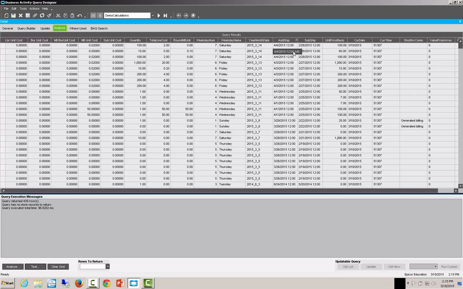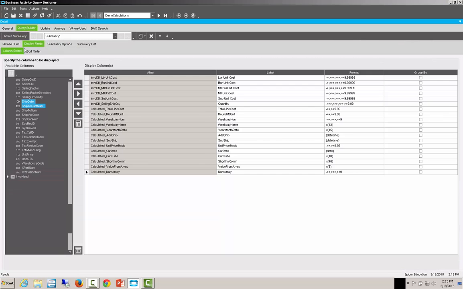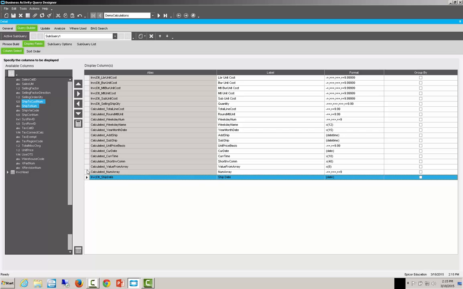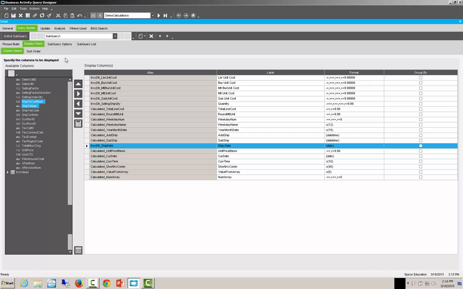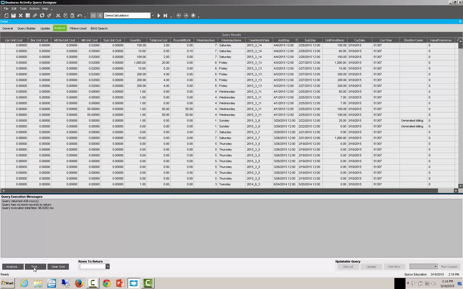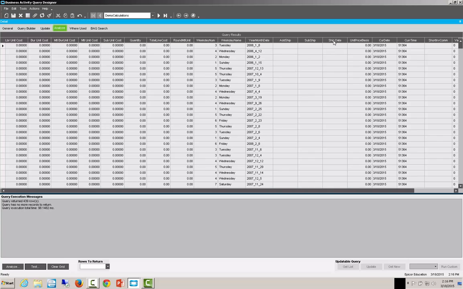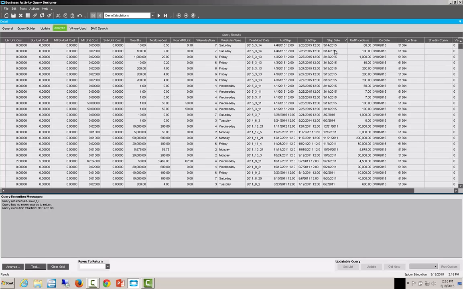And I didn't display the ship date, but if we would, you would see that it, actually I should just display it before we forget. Ship date, there it is. And we'll move it up to be near the add and subtract ship dates. So we have to test again to get that in there. So we'll sort by the ship date. And so now we can see 314, we added 21 days and we get 44. And we subtracted 14 and we get 228, etc.